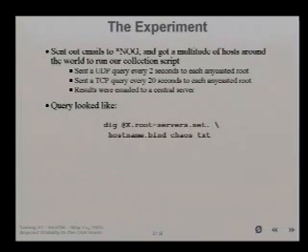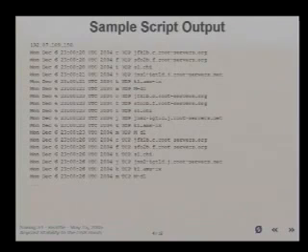We were digging at each root server for chaos TXT, because all the root servers have agreed to put in the chaos TXT field the actual name of the box that responded to the query. So it looks just like all the others in every other respect, except that one field, which we get to use to distinguish them. So what did the sample script output?